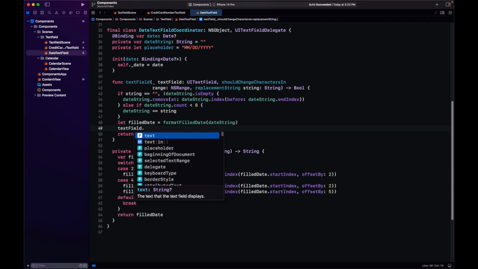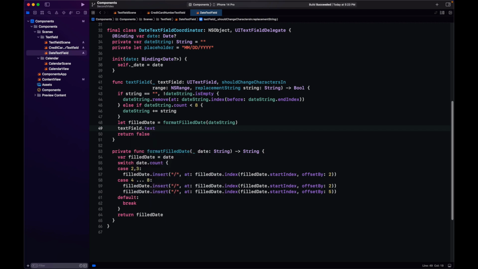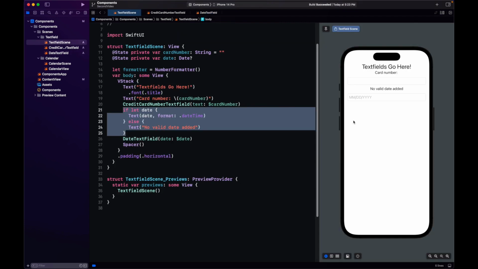Let's add this part to the text field. So let's check our formatting. Good. Before formatting the other part, remember we want this to be easy for the user. You notice, by the way, that we don't have to remove the slashes. That's also good. Let's also format the date so we can display it here.